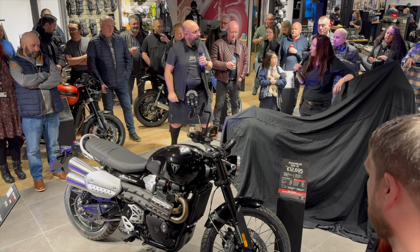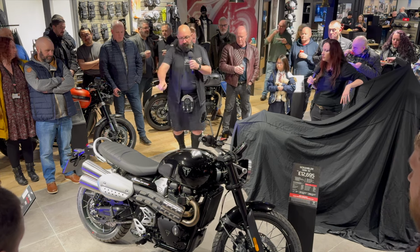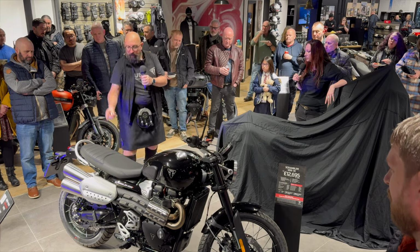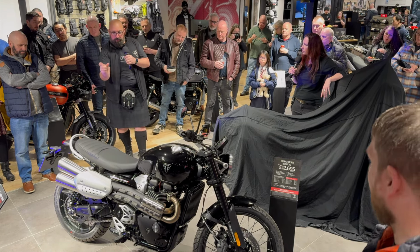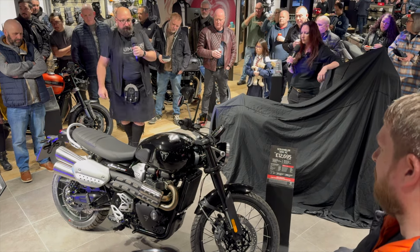Can you take us through a couple of those tweaks? We've got the reduction in the seat height. Where does that come from? So they've reduced the suspension height on it, and you can dial it in a wee bit more as well. We were looking at that when the bike first came in. When you adjust the preload on the bike, it seems to pull the height down even further.